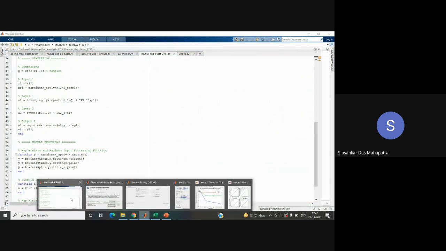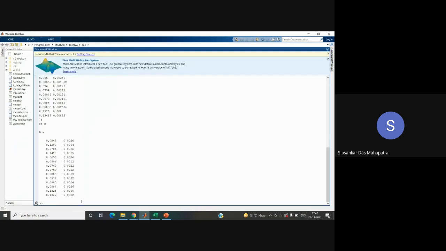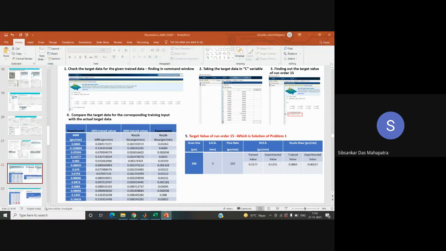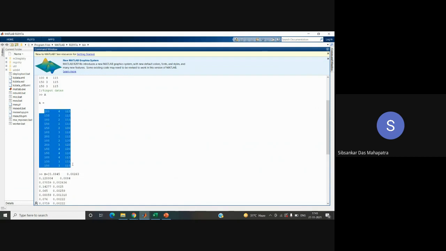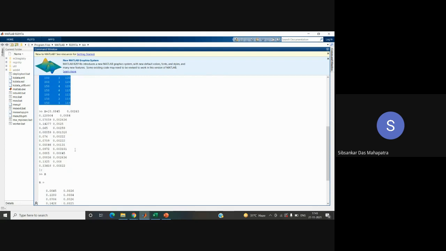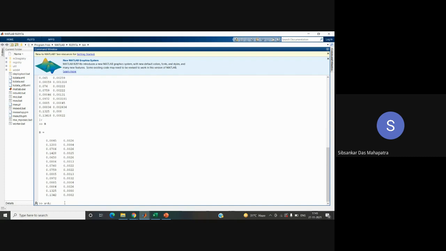So what you have to do here in the command window is give X equal to, as you see in my slide, IP underscore 4 kg, because I have given IP underscore 4 kg equal to transpose of A. But here you have to give X equal to A. After training, if you estimate again by giving the 14 sets of input, whatever input you have is the actual output from your experiment. But after ANN training, with that input, what is the output? At least you can check this. You can ensure how secure you are with that ANN, whether it is giving a value very near to it. So X equal to A.